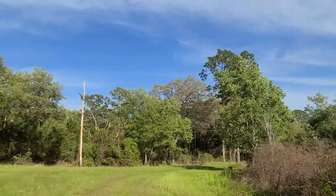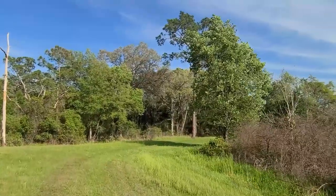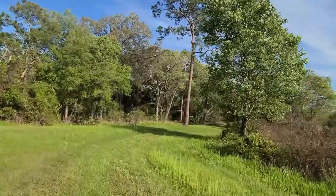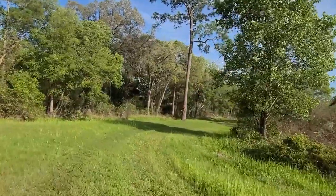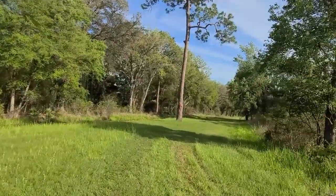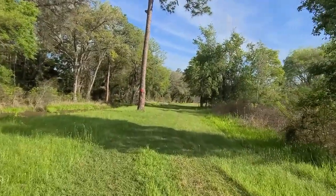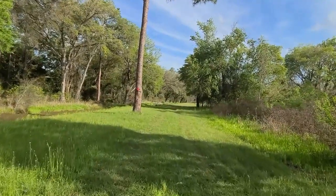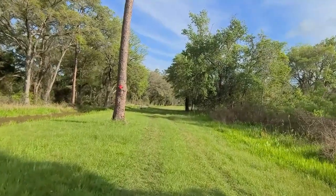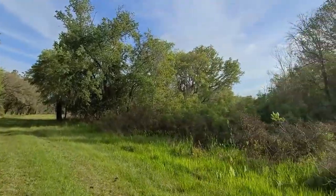Once again, not a living soul out here. These are hidden treasures here in Florida. I think this is 3,000 or 4,000 acres back here. I'm so thankful that we're preserving places like this in Florida. I pray to God this never gets developed, that this will remain a nature preserve. And just beautiful. Would you rather hike around the neighborhood with a bunch of houses on asphalt? Or would you prefer to come out here and do this?